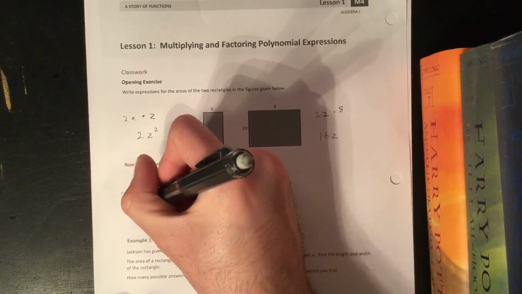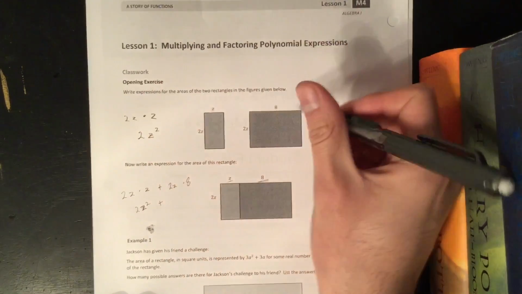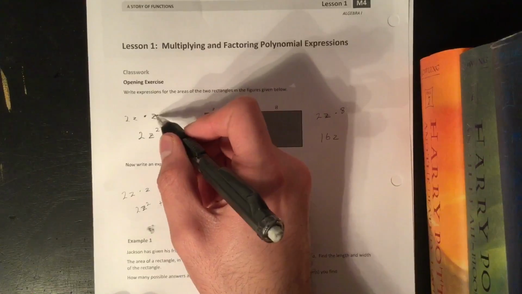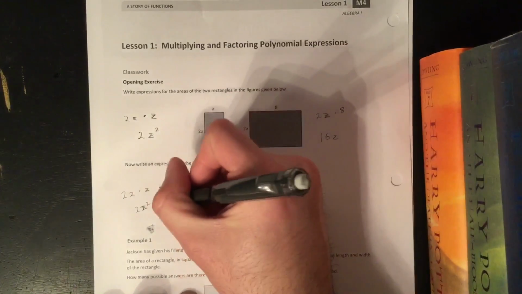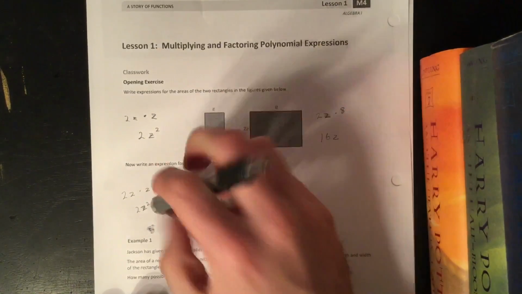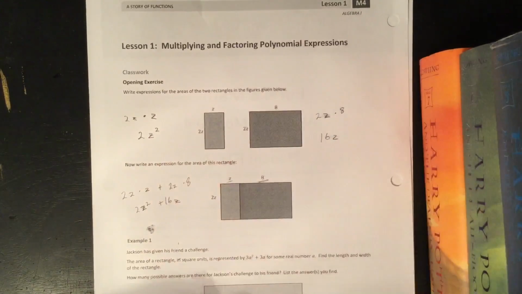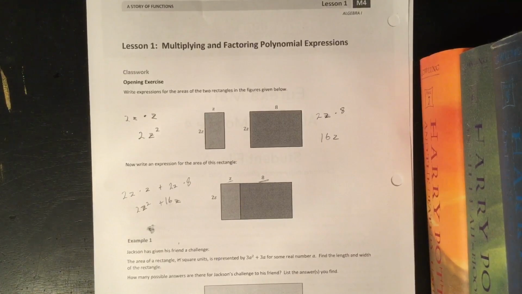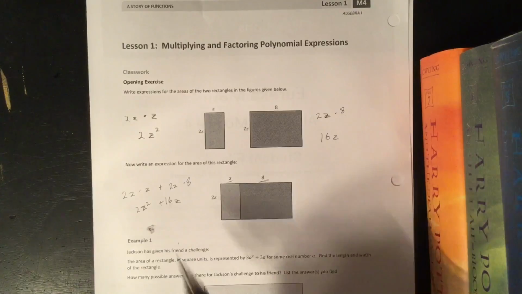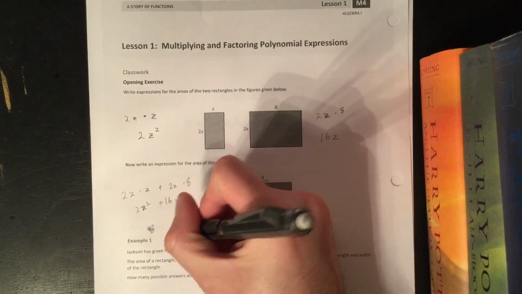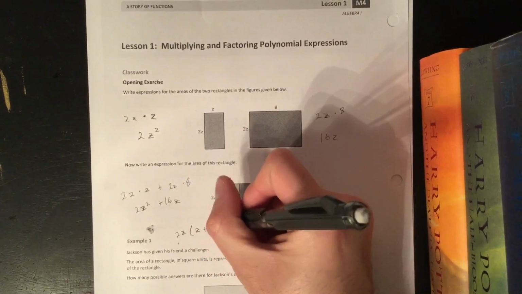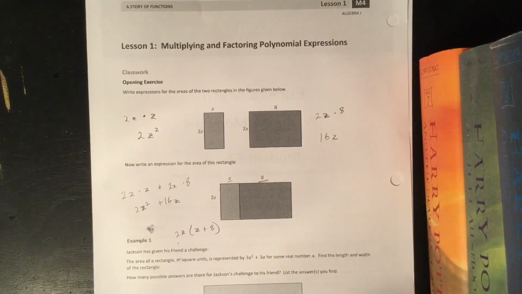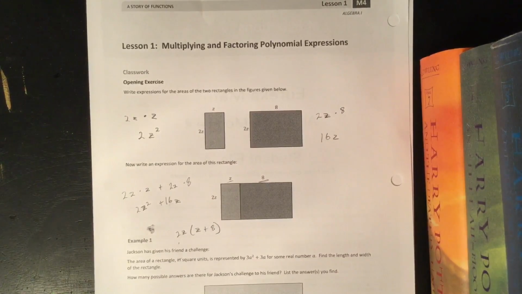And that'll be plus, I know these z's look a lot like 2's. I'll put a dash through them. Okay, so it'll be 2z squared plus, and on this side it'll actually be 16z, because it's 2 times 8. So it'll be 16z. And that would be it. That would be the total area of the rectangle. So what we're going to be talking about is multiplying, kind of like how we would do here, where this would be actually 2z, another way to write it, times z plus 8, and this would be our polynomial. So we're going to talk about multiplying as well as factoring out and a couple of those things.